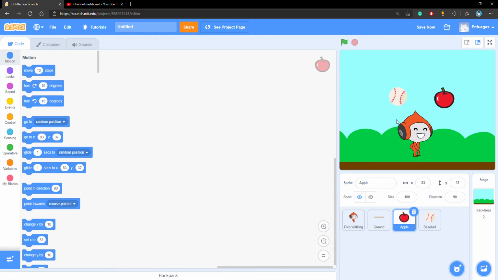So now we have these icons, but these icons are very big, so we need to make them smaller. So we're going to click on each icon. So we have our first person. We need to change the size. Go to where it says size and change that to 50. There we go. Now our character is smaller. Now we're going to click on the apple. Same thing. Change the size to 50. There we go. Same thing for the ball. Change the size to 50. And there we go. Now we have all of our icons.